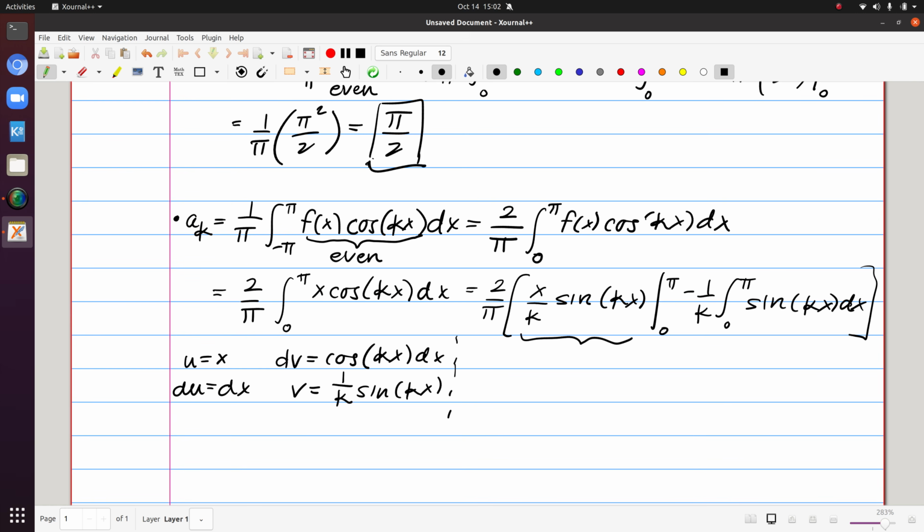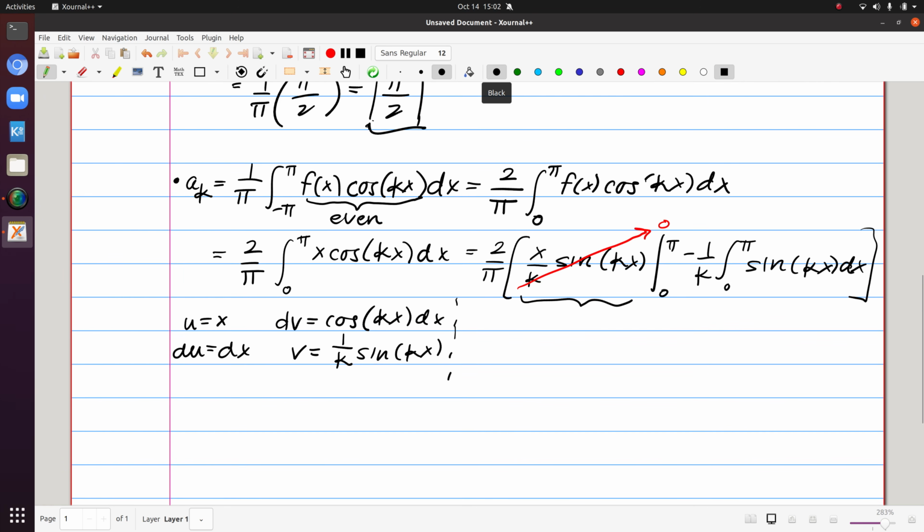When you plug in the lower bound of 0, sine of 0 is 0. You're also multiplying by x, which is 0, so that's certainly going to evaluate to 0. When we plug in that upper bound of pi, the x over k would be pi over k. However, as we addressed in the last example, sine of k pi is going to always be 0 for these whole numbers k that we're looking at. So I can notice here that my first part is going to go to 0, and I'm just going to focus on what's left over.